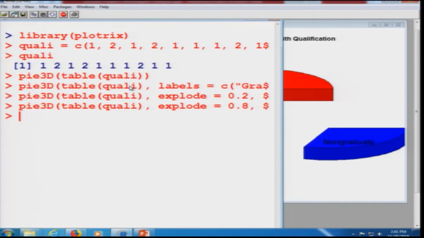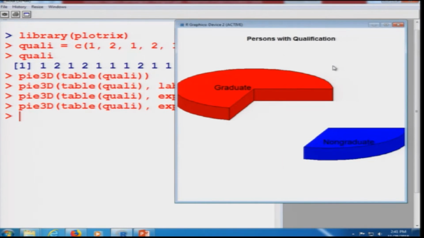You can see what happens. Now the separation becomes more. So by increasing the value of the parameter explode, you can increase the separation among the slices.